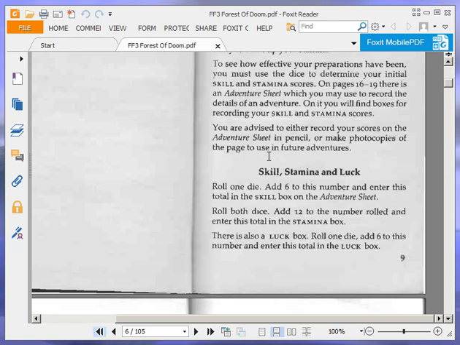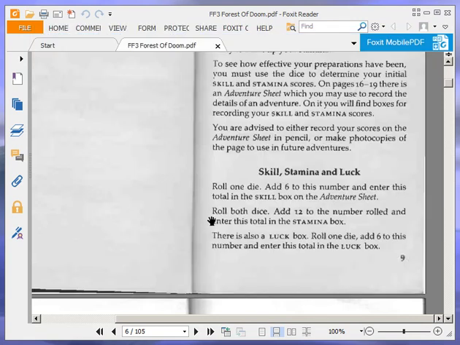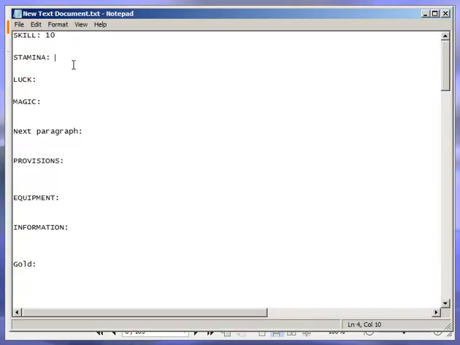Okay, roll both dice. Add 12 to the number rolled and enter this total in the stamina box. Okay, roll both dice. Roll 2. That's pretty good. So we've got 11. So we're going to add 12 to that, which is 23. And that's going to be our initial stamina. Okay. I'll put a comma there and a space because I know it's going to go down.